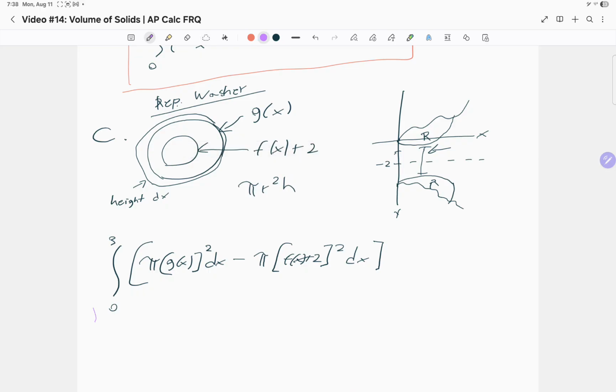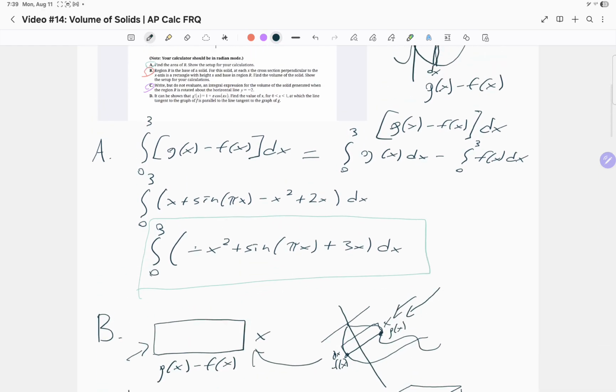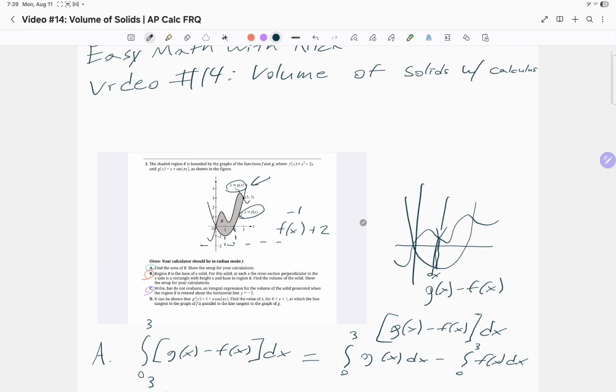All right, for part C, if you plug in g of x and f of x, you'll get to the point where you can solve. But if you want to think about this another way, I think the way I mentioned it is the most logical, because we have our g of x on the outside. That's going to give us the outside of our ring, of our washer, of our donut, whatever you want to call it. And then f of x plus 2 is going to be the gap on the inside. It's not f of x minus 2, because if it was f of x minus 2, that doesn't really work, right? That would give us a hole that's bigger than what it actually is. It would give us a negative value. That doesn't really make sense. Yeah, that's not right.